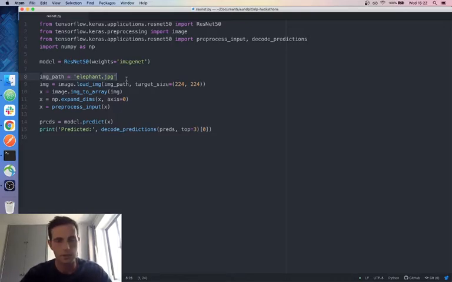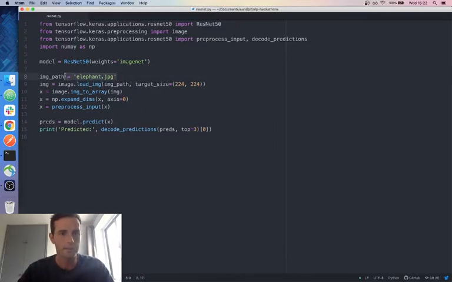So apologies, this is actually not a natural language processing one. I've picked a bad example, but it's computer vision. The same kind of way of tackling the issue still applies to natural language processing. You might import instead an NLP library from here, a model that's been pre-trained. So I'm giving it an image path here, and then I'm loading it into a target size of 224 by 224 pixels, so I don't have massive images. Converting it to array, expanding the dimensions, and then pre-processing it, and then I can just run this model.predict, right? And then what I'll do is just print the prediction, and we can see the results.